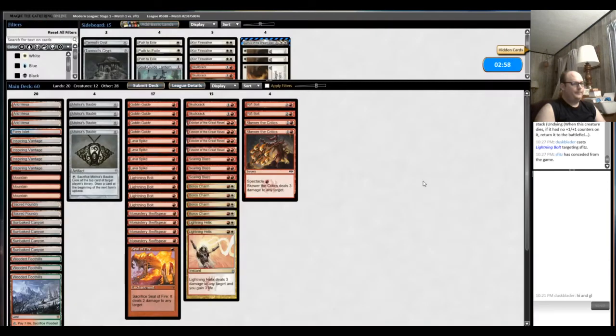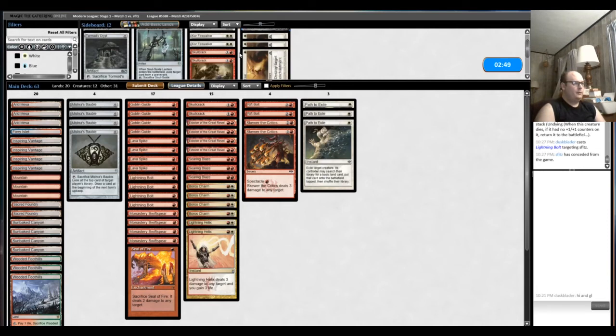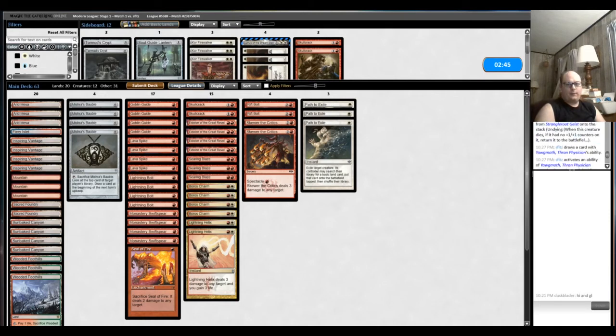Alright. So, Path Exile, somewhat relevant. Skullcrack? I don't think Skullcrack is relevant in this. It's been a minute since I've seen Yawgmoth. In Physician.